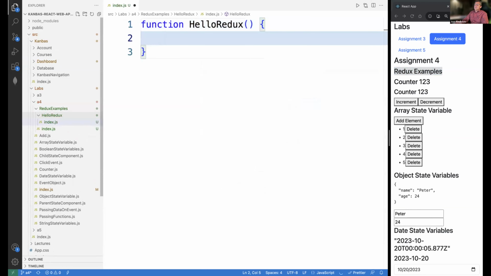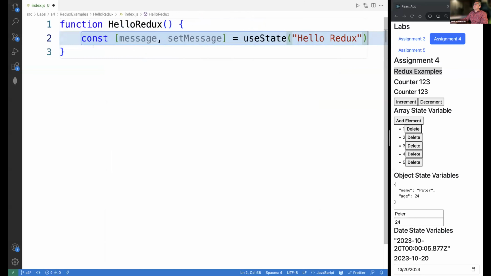Okay. And typically, like all components that maintain their own state, right now the only way that we know how to do that is to declare here, say we have a message and we have a set message, and right now it says hello world.